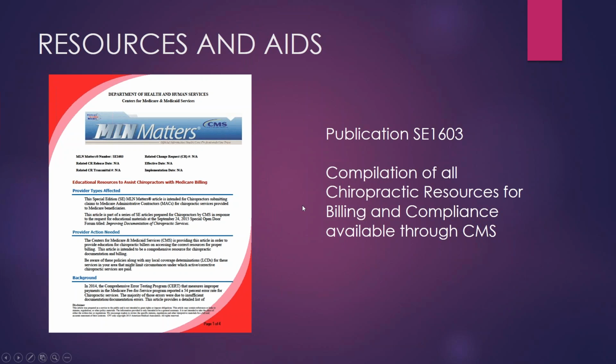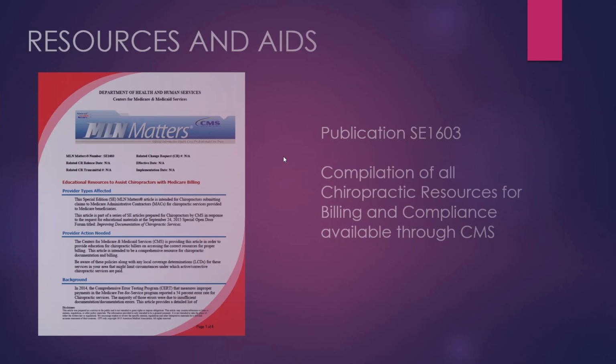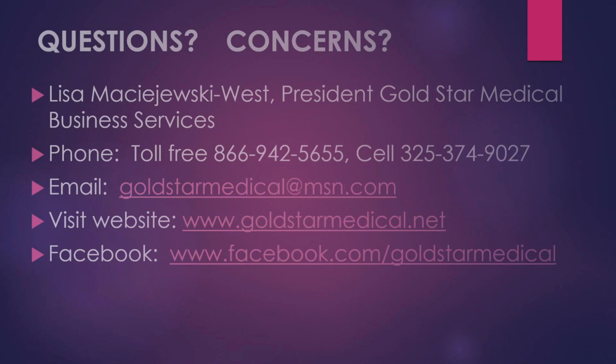And if you need any more resources and aids to help you with this Medicare billing and Medicare documentation, this publication, SE 1603, puts all of the Medicare documentation requirements and billing requirements for chiropractors into one comprehensive document. So you can go to cms.gov and type in under forms SE 1603, and it will give you the full document with all of the links.